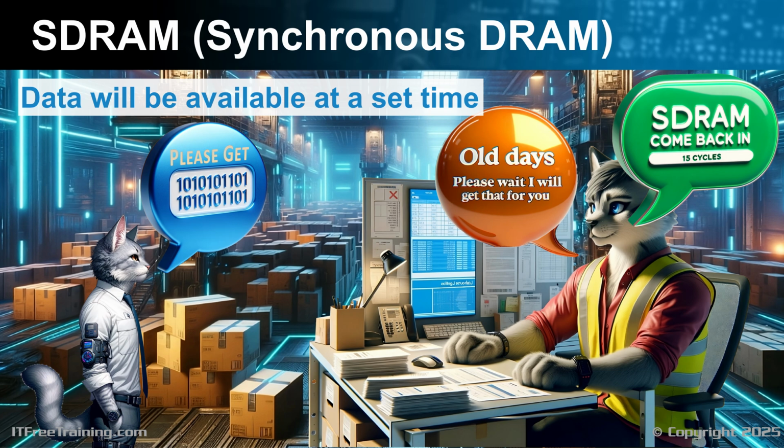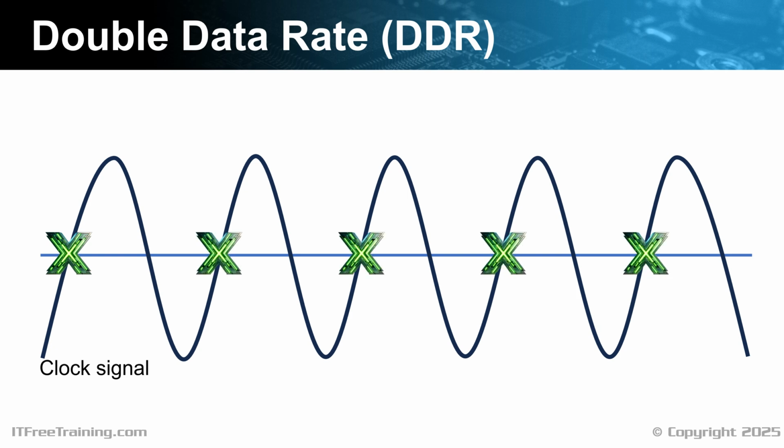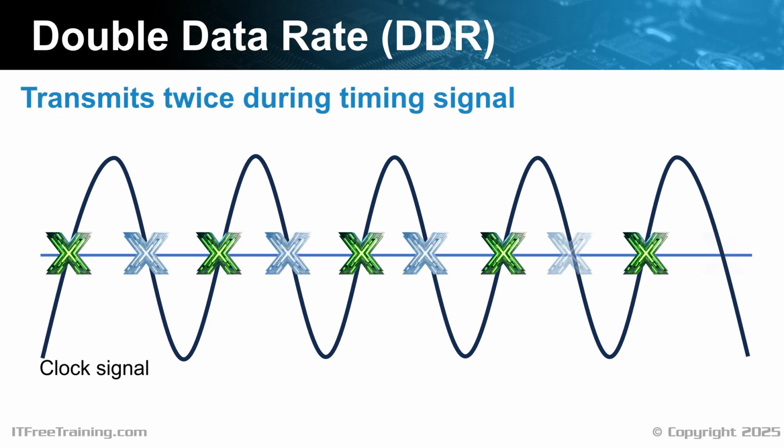Now let's have a look at what else has been done to improve performance. In order to improve performance, computers generally now use double data rate, or DDR memory. To understand how this works, let's first consider single data rate. In order to keep the computer and memory in sync, a clock signal is used. Using single data rate, data is sent at one point in the clock signal. This means there is a direct relationship between clock speed and performance. If you've not guessed it already, double data rate transmits at 2 points in the clock signal, essentially doubling the amount of data that can be sent in the same clock cycle. As the first DDR was released in 1998, all modern computers now use DDR memory.